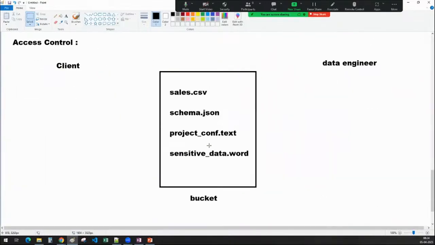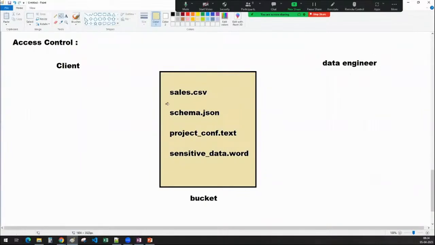Okay. So now back to access control, guys. We are talking about two things, but now let me create a context for that. I have created a bucket, and that bucket will have these many files inside it. Now we have to understand there is a client and there is a data engineer.